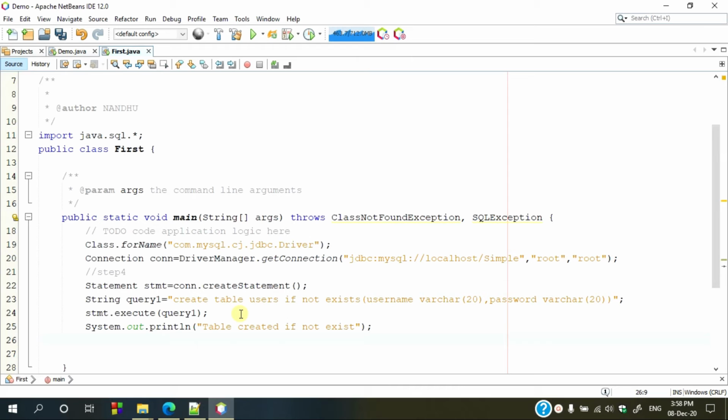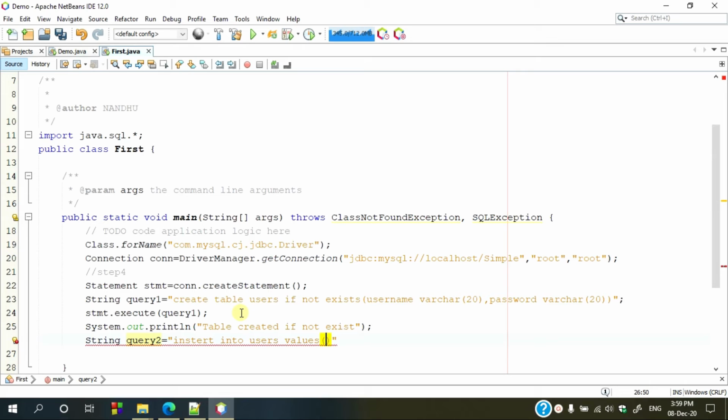Once you create a table, insert the data into the table. Again, for inserting the data into the table, prepare a query. Query 2: insert into table name, values, and provide values.